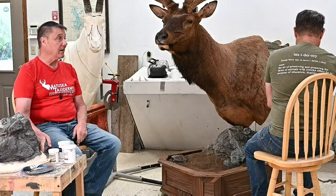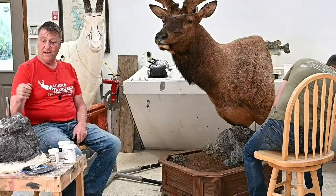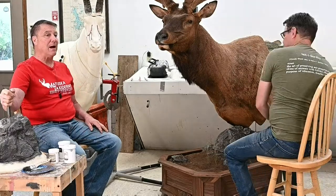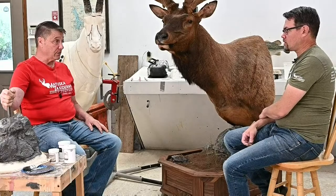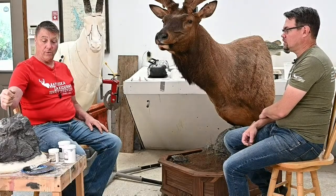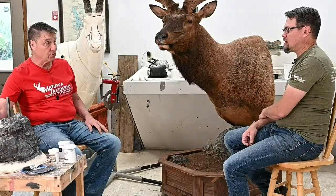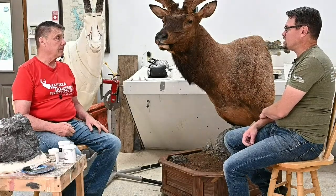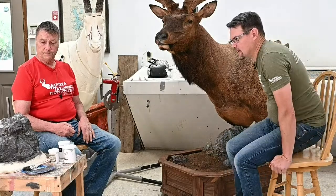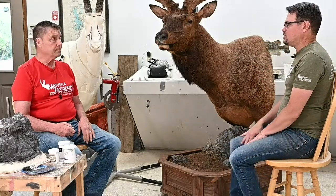Elmer's glue works good. That's what we use. We use a lot of Mod Podge here. And we use a lot of Elmer's glue also, and both seem to work real good for our soil. If we use Mod Podge, probably the flat versus the gloss. I'd stay away from gloss. Elmer's glue is nice because it does dry to a flat finish.